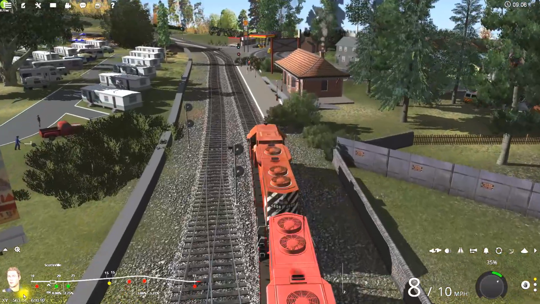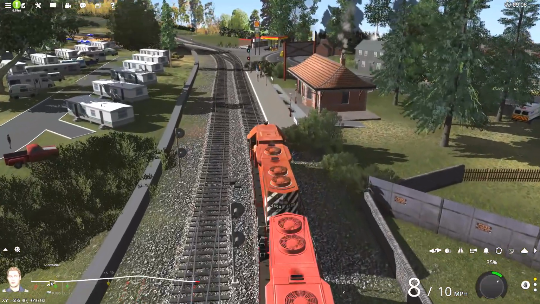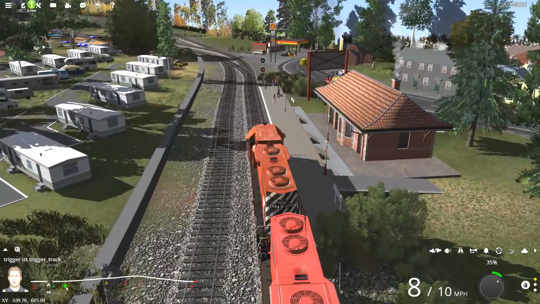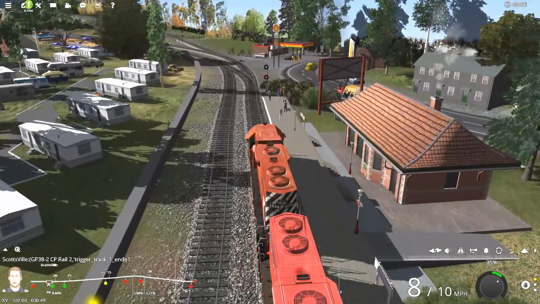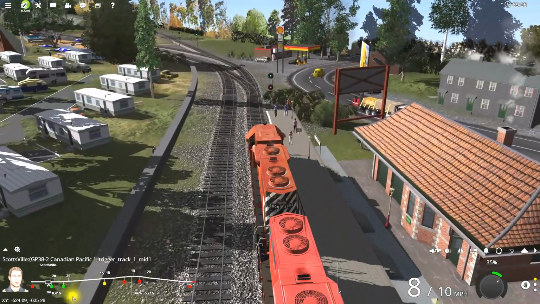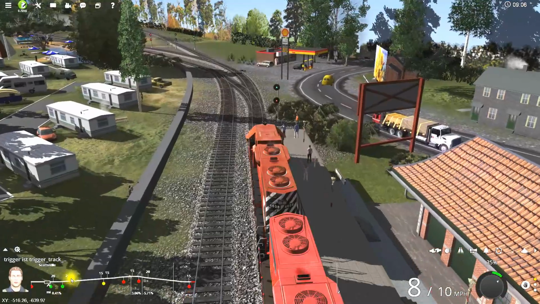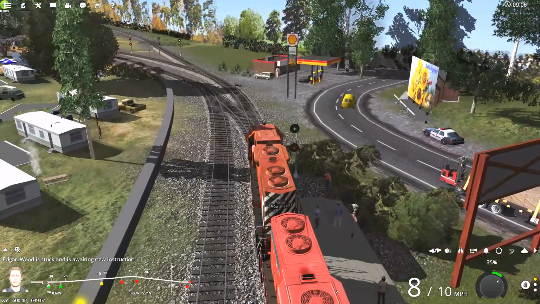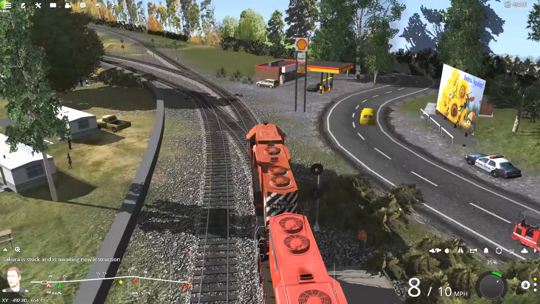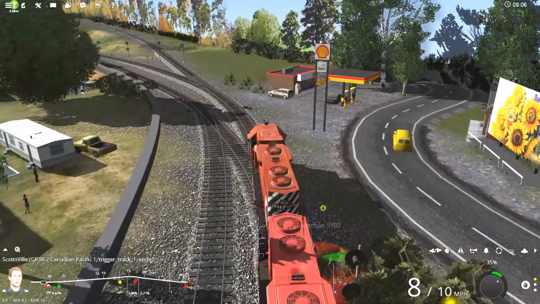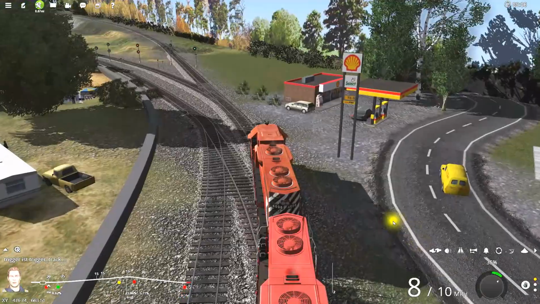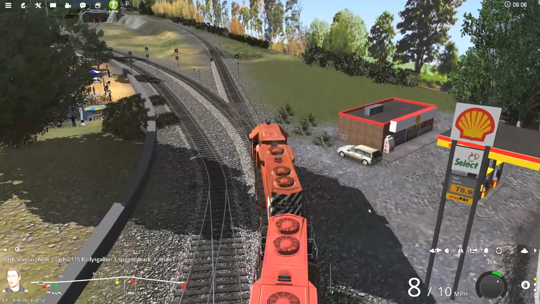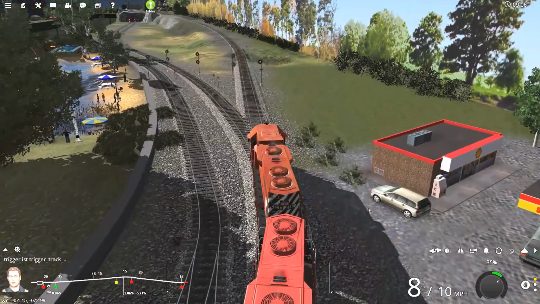So right here, that little item shows that we got Scottsville Station coming up. These down below are the lights ahead. So we have 2 green lights, and then up ahead there will be a yellow light. At the top is the speed limit that's set. And I have programmed these speed limits into this route. You can see at the bottom here, it says 8/10. That means that you're doing 8 miles an hour, and the speed that I have set for this part of the route is 10 miles an hour.